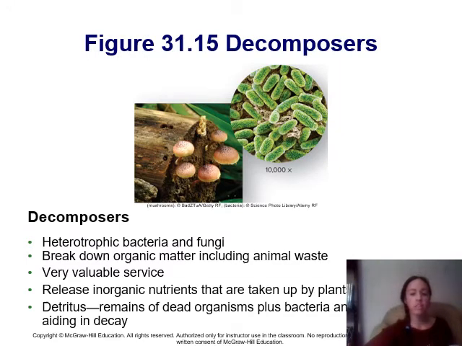Another heterotroph are decomposers, which include bacteria and fungi. Decomposers complete the circle between the heterotrophs and the autotrophs, since they break down the dead organisms and make those nutrients available to the plants once more to use for photosynthesis and things they would need. As the bacteria and fungi break down the waste or bodies of dead plants and animals, also called detritus, they are acquiring the nutrients they need to live.